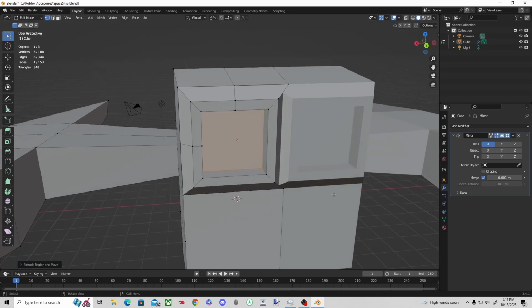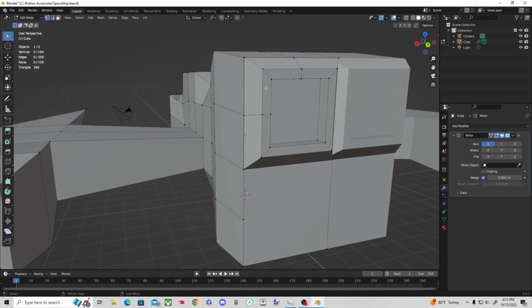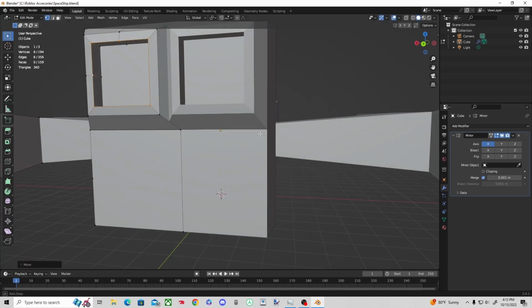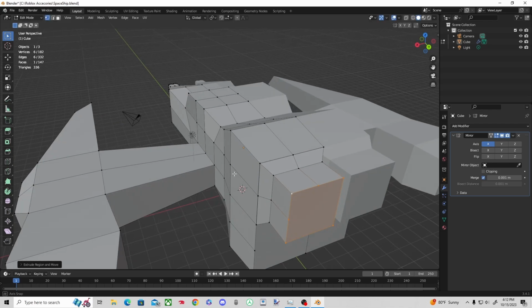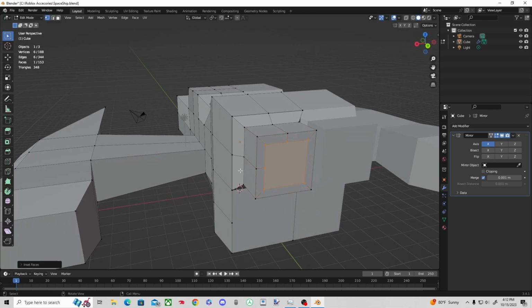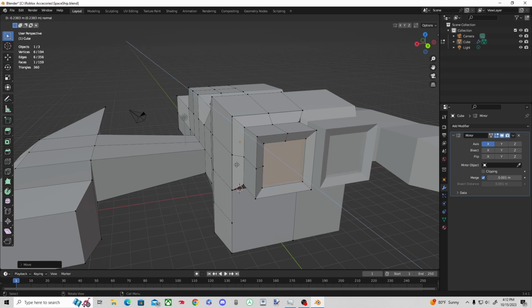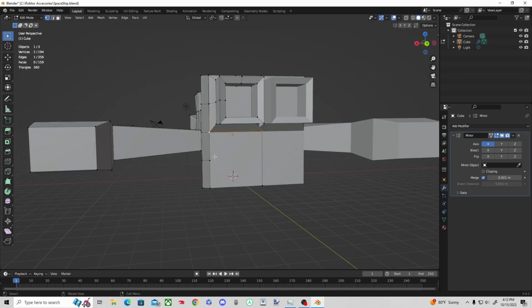Here I use extrude and intrude to create these cool thrusters. They're kind of small though, so I had to make them bigger, or sorry, change the shape of them, because I didn't really like it. It didn't look big enough. You know, I can't have small little thrusters. That wouldn't look right. And then I intruded it there, made the engines huge, which looks way better.